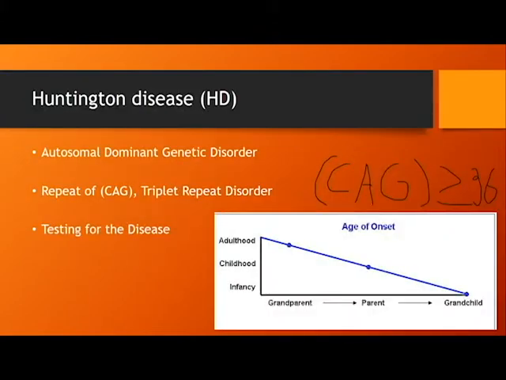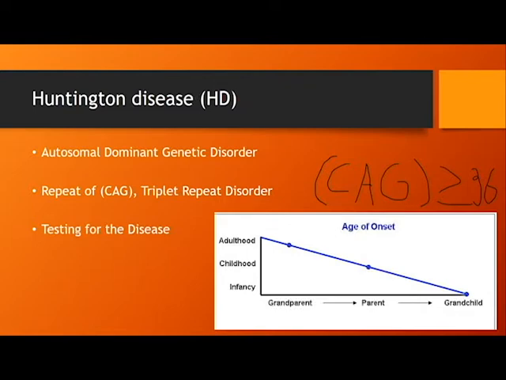HD is an autosomal dominant genetic disorder, meaning that only one affected copy of the gene is enough to cause the disorder. So you can see it in each generation with an equal chance of it affecting both males and females. Due to the nature of only one gene needing to have the abnormal sequence, a child of a known carrier of the gene has a 50% chance of getting the affected gene passed on from a parent.